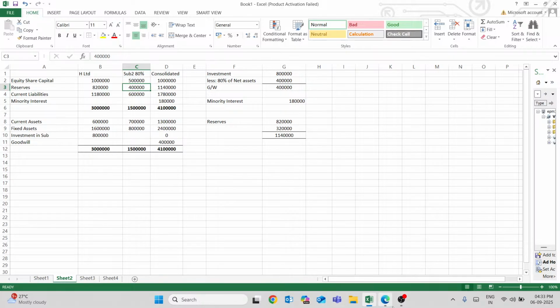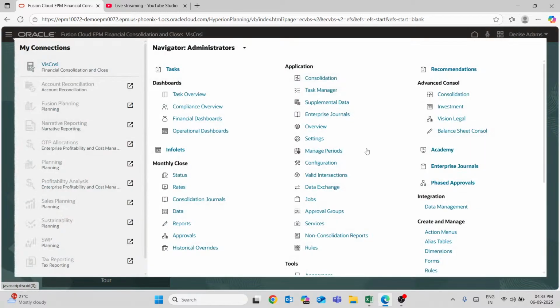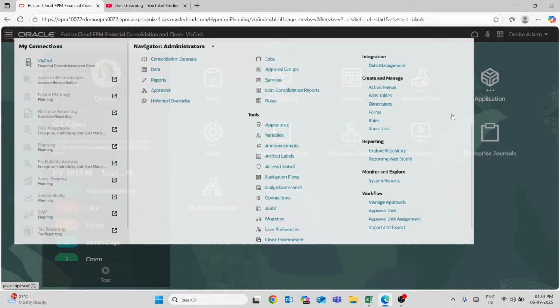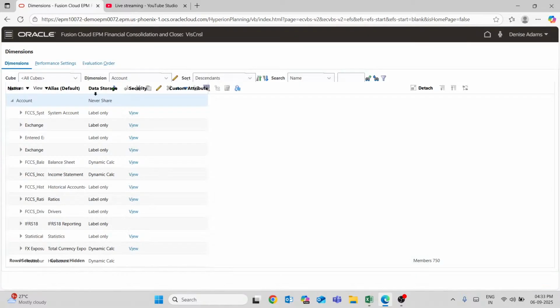Now let's move back to the application. Here in dimensions we create this manage. Now we're going to go into the entity just to check the data.